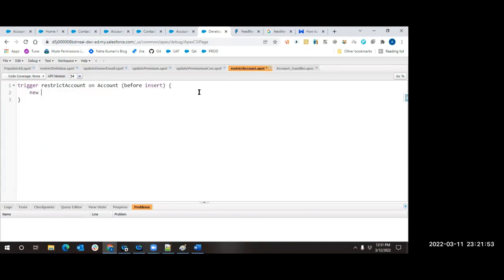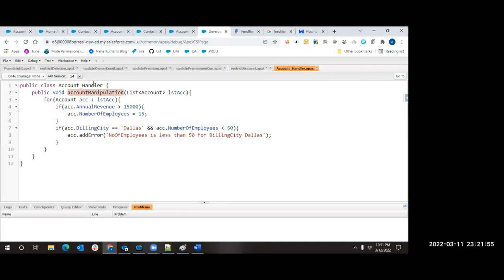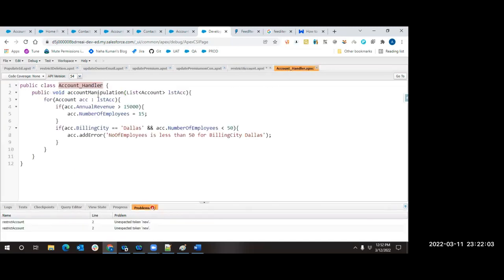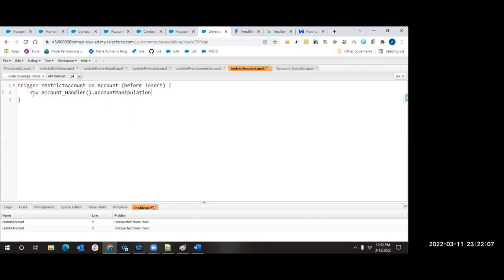Now I'm coming here: new AccountHandler dot manipulation. Okay, let me put it in a different way so that you can understand.